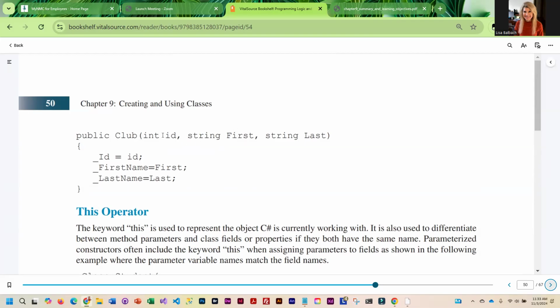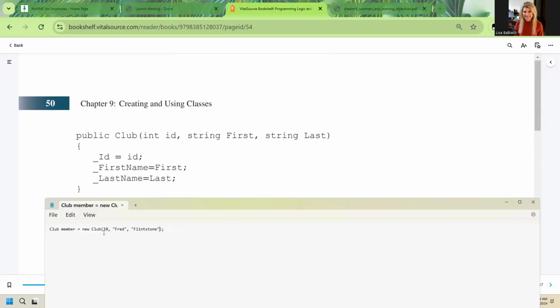So I am receiving data, okay, and the data that they are passing needs to be in the same order that I am receiving it. So it lines everything up by position. So 10 is going to come in as ID, Fred is going to come in as first, Flintstone is going to come in as last. Okay, and then you can see I'm taking ID, assigning it to ID, first is being assigned to first name, last is being assigned to last name.